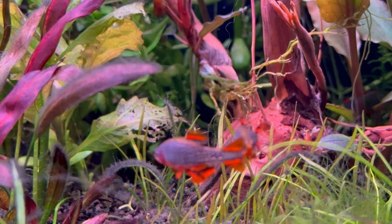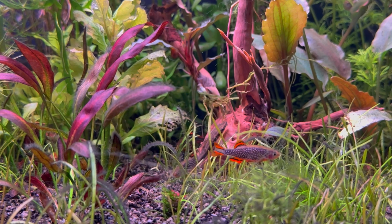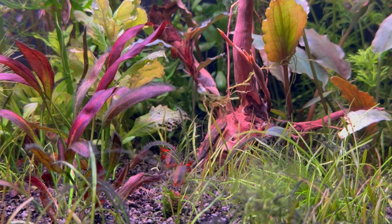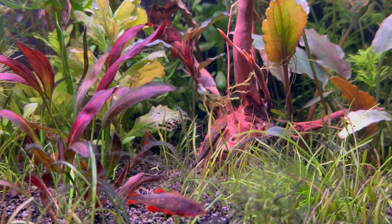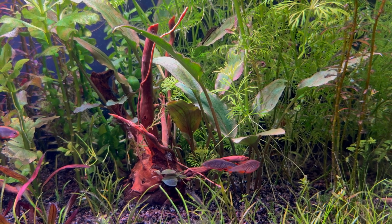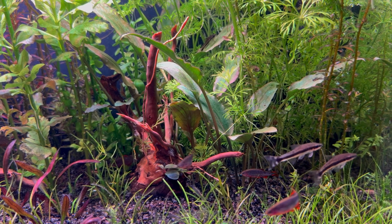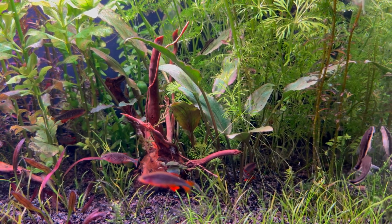These fish are known to spawn in pairs. Males will chase pregnant females around the tank for a bit. If she's receptive, the pair will disappear into the plants so the eggs can be scattered and fertilized. Some aquarists will remove the parents at this point to keep them from eating the eggs, but others feel it's easier to just leave them.